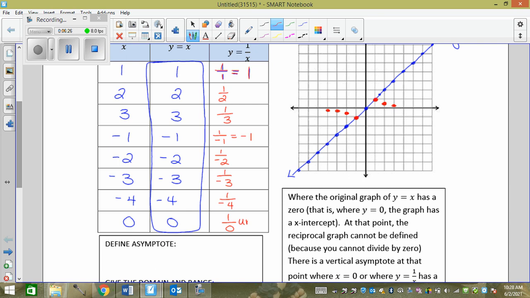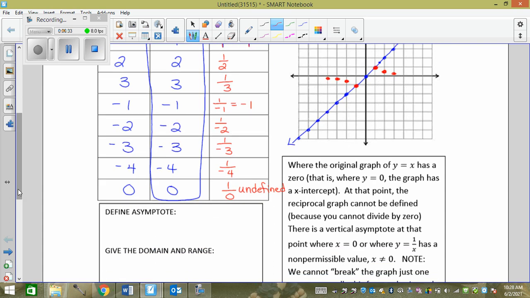And what we're going to learn about undefined is you get an asymptote there. It's a cool word. So if your y is undefined, your x equals 0 is going to be an asymptote. And to be more clear, it's going to be a vertical asymptote. And why is it vertical? Because whenever I draw x equals lines, they cross through the x-axis, which makes you have a vertical tick, and then the line would go vertically. Any x equals line is actually a vertical line.